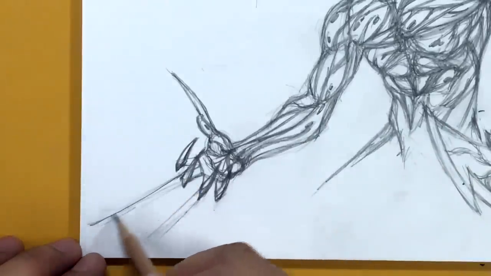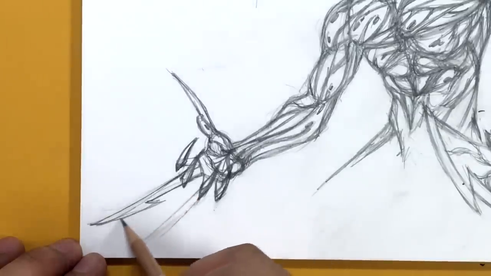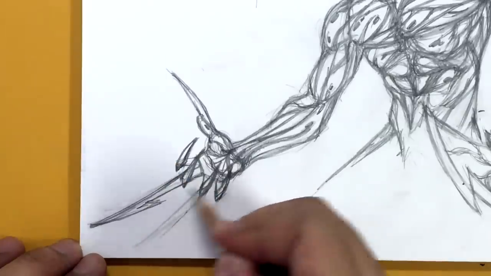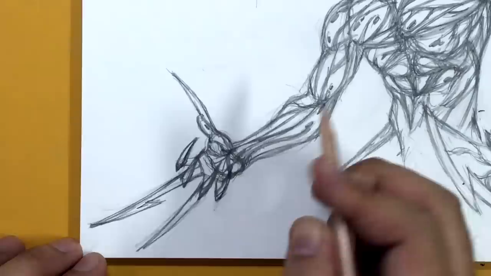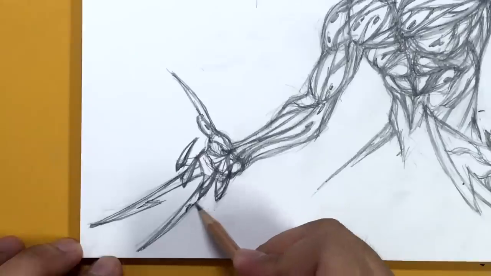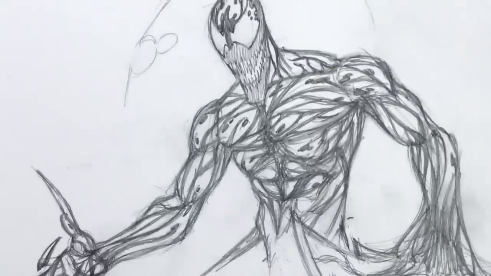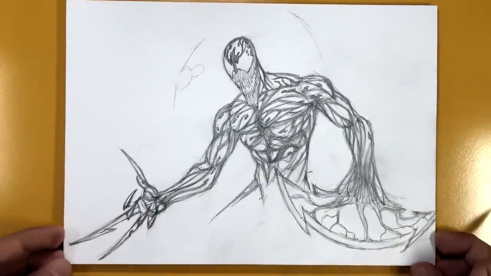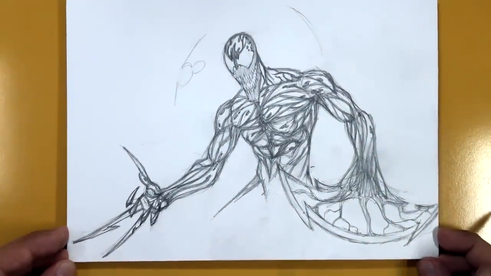And then let's just sharpen this little tendril that's coming out here. And same thing with this one. There we are. There you go. So, zooming out, you guys, we can leave our Carnage drawing here if you want to leave it like this. Then that's good. You can go ahead and ink it for that crazy Carnage effect.